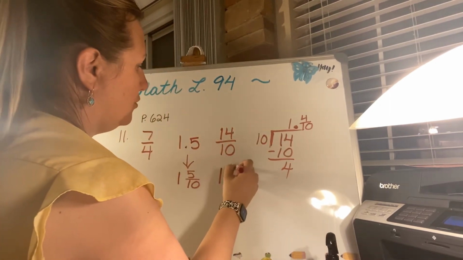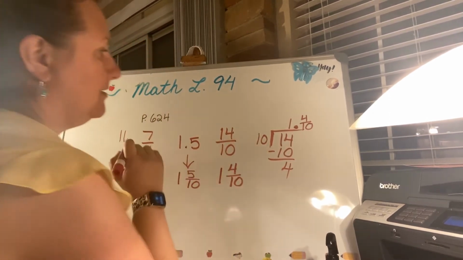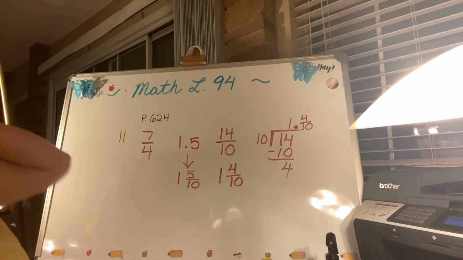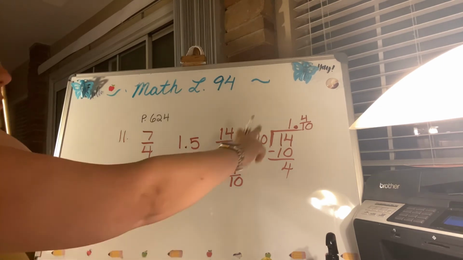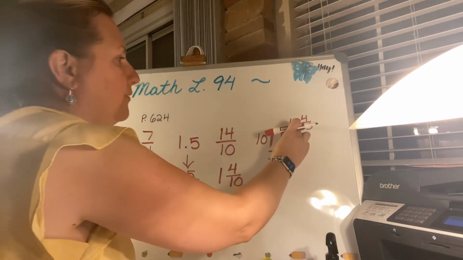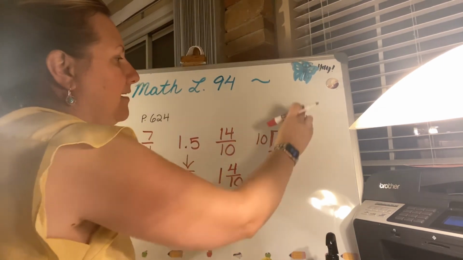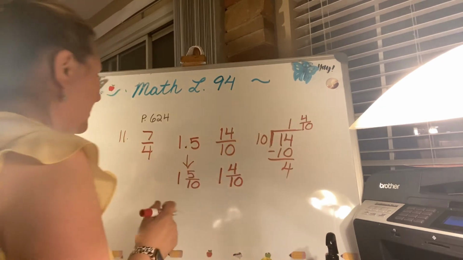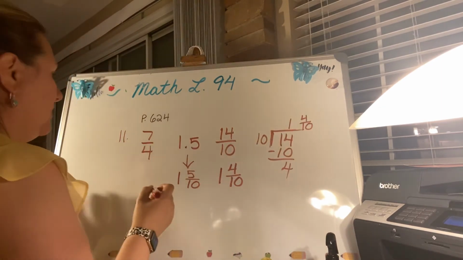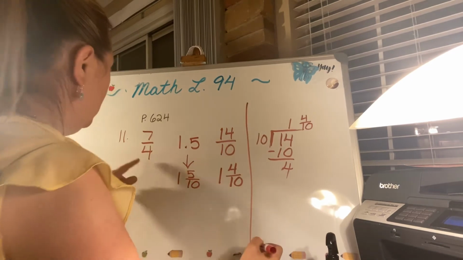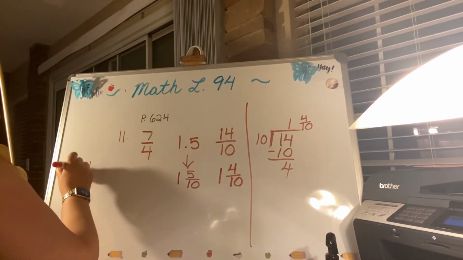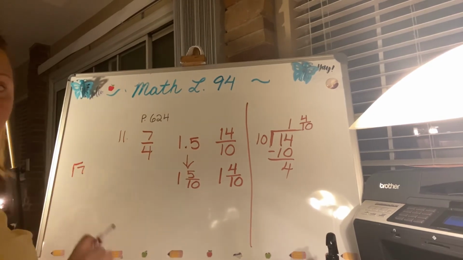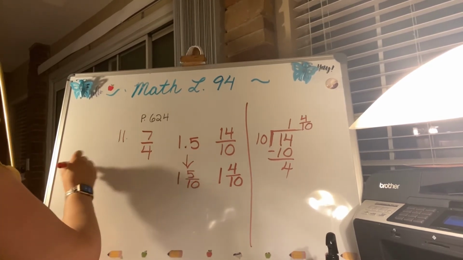So we can switch this to 1 4/10, or 1.4, or if there was no decimal, we would say 1 with 4 left out of the 10. So why don't we try something like that with 7 divided by 4? I'll do it over here to the side. 7 divided by 4. Let me check if you can see that.